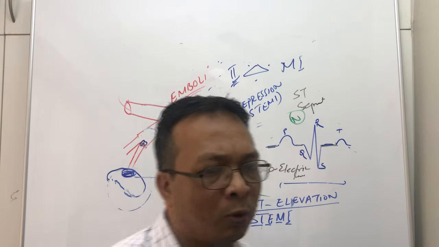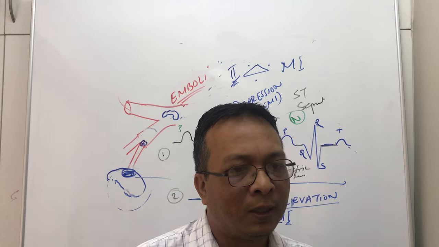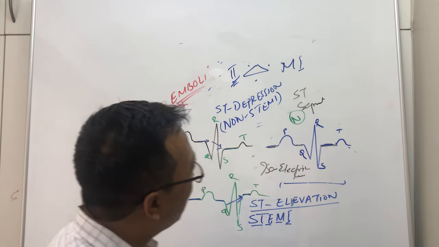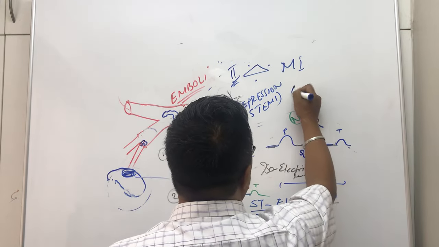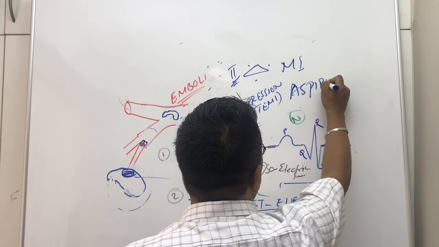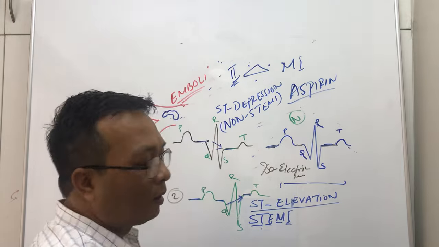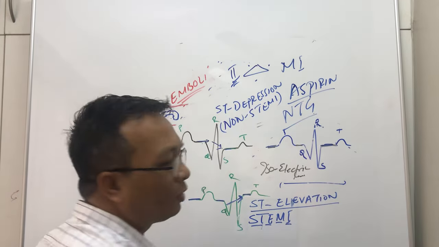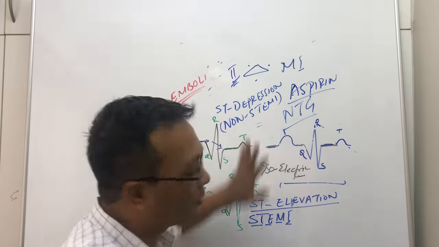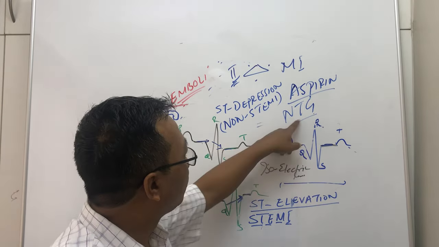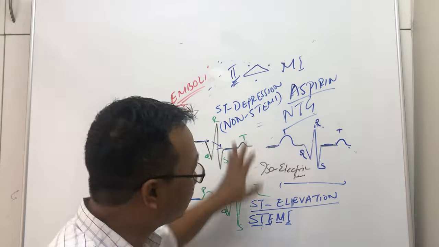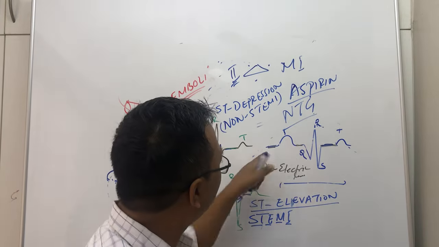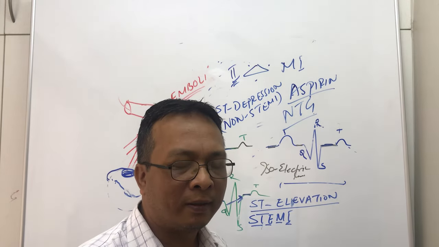And then quickly you are on duty. You have to give him life-saving drugs. You have to dissolve the clots, so you can give aspirin. And for the chest pain, you give nitroglycerin, NTG. So these are life-saving drugs. You first give these drugs, nitroglycerin and aspirin, and then side by side you do an ECG, and then you'll see the PQRST, the isoelectric line.